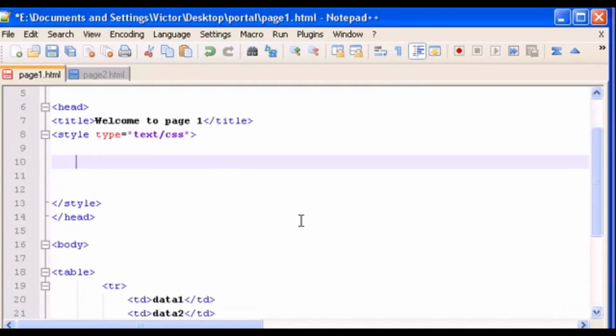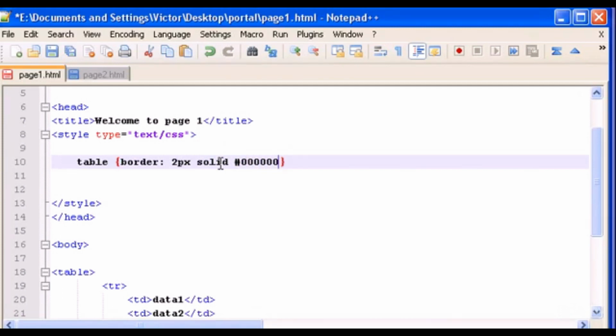For example, let's first make a table selector, and let's give it a border. Let's give it a 2 pixel solid border with, for example, a black color.